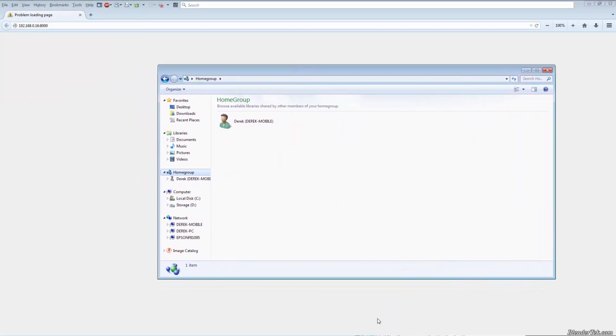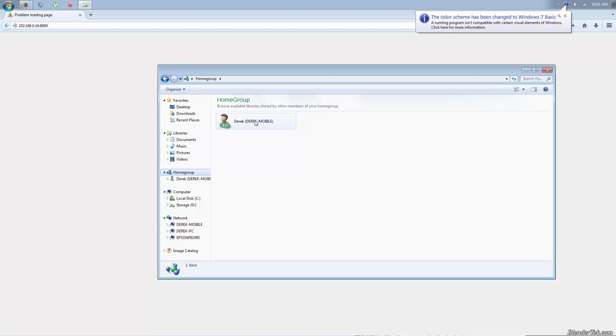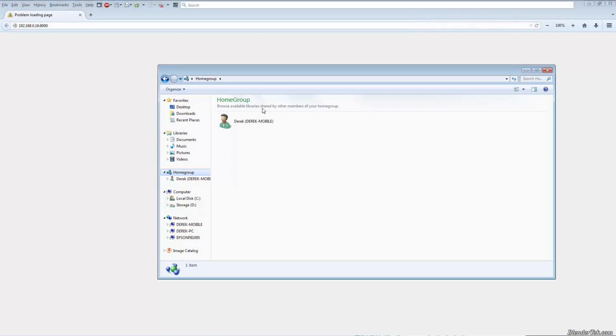So I have my PC, which is Derek PC, and in my home group I have my laptop too, Derek Mobile, and I have a couple other computers, some Macs, in my network connected to the router, but they're not set up for my Windows network. So anyways, as long as you have a network of some type set up so that you can view your computers, then you're good to go.